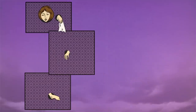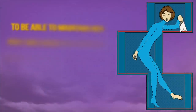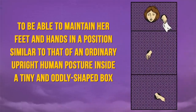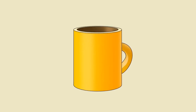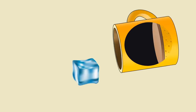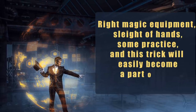Another Human Zigzag: the success of this trick depends greatly on the abilities of the magician's assistant, whose main task is to maintain her feet and hands in a position similar to an ordinary upright human posture inside a tiny and oddly shaped box. Tricks with water are also very common — for example, the one where the illusionist pours water into a cup and moments later it turns into a cube of ice. The trick lies in the cup itself: it already contains a piece of ice along with a sponge the same color as the cup. The sponge absorbs water that is poured in, so when the magician turns the cup upside down, the ice falls into his hand while the water remains in the sponge.